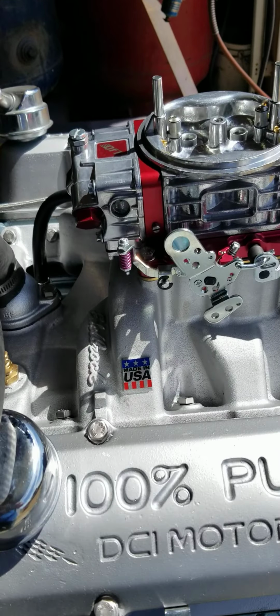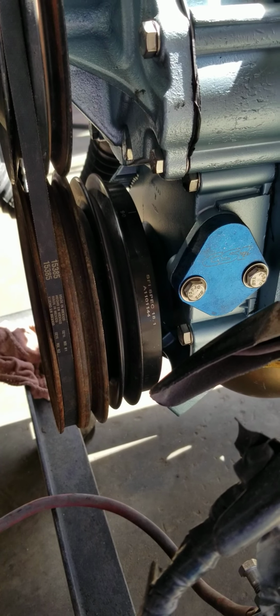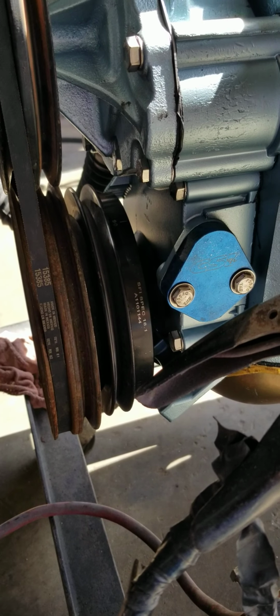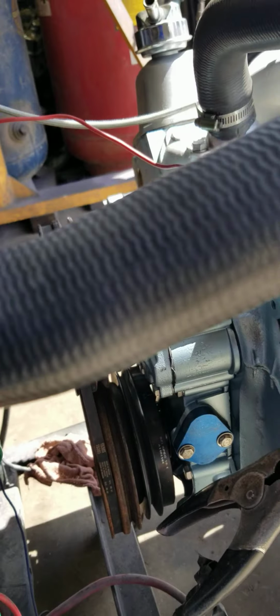We used a Powerbond SFI steel balancer on this. Our engines rev so quick that I'm worried about a cast iron balancer coming apart, so we always use a steel balancer, SFI certified, on our builds so that we don't have to worry about that.